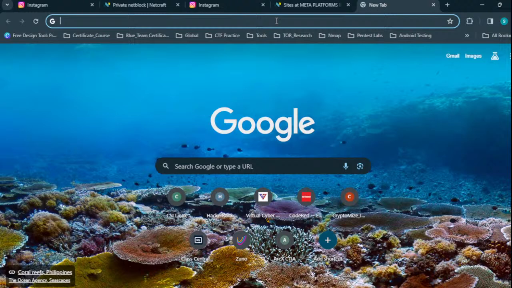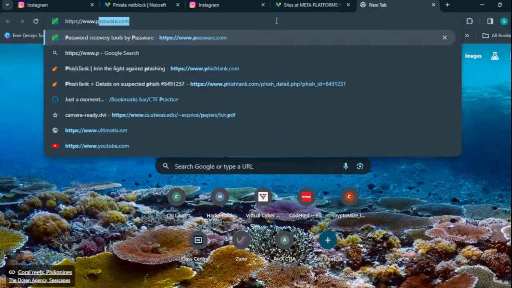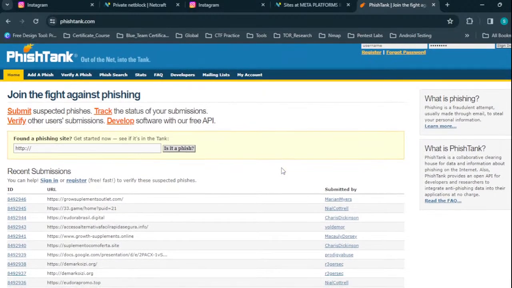Now what could be the other way to check for detailed phishing or fraud that has been done until now, and whether someone has reported it or not? For that we have one very useful website, that is PhishTank. PhishTank is useful not only for checking the reports, at what time a report was submitted and by whom, but also you can submit a phishing or fraudulent site over here, and it will be tracked properly.